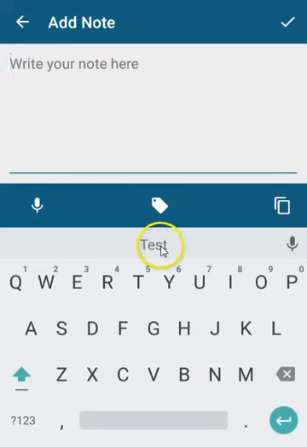That's to the right of the word test here, not the microphone on the left-hand side of this icon bar. For whatever reason, Google uses different algorithms for each of those, and we found that the microphone on the right-hand side above the keypad works much better, particularly for long dictations.